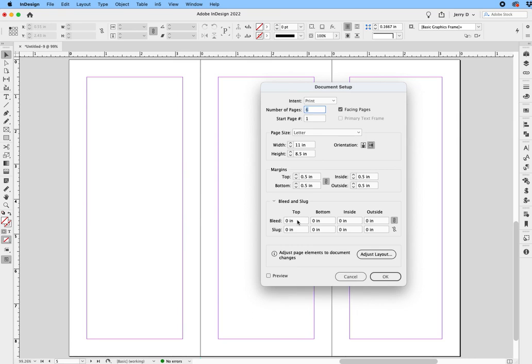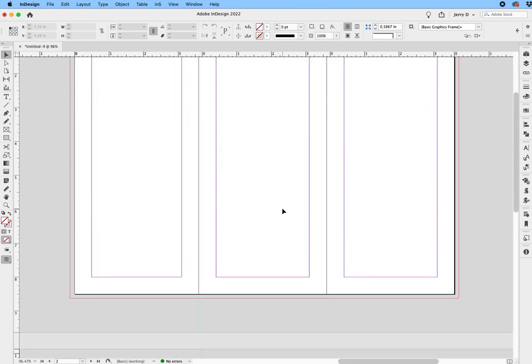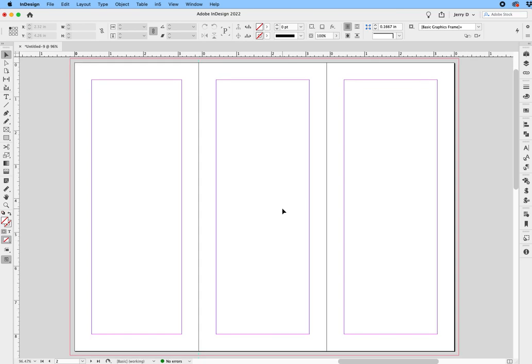Now, I happen to know what the decimal measurement is. It's going to be an eighth of an inch. I happen to know that that's 0.125 inches. But if you're not sure, InDesign makes it easy. All you have to do is type in 1/8, make sure it's all linked, and just say OK. And it's going to give you that eighth of an inch bleed all the way around. You're going to have it on the front side, and you're also going to have it on the other side. So that's how you can properly set up your trifold template in InDesign. Hopefully this helps.